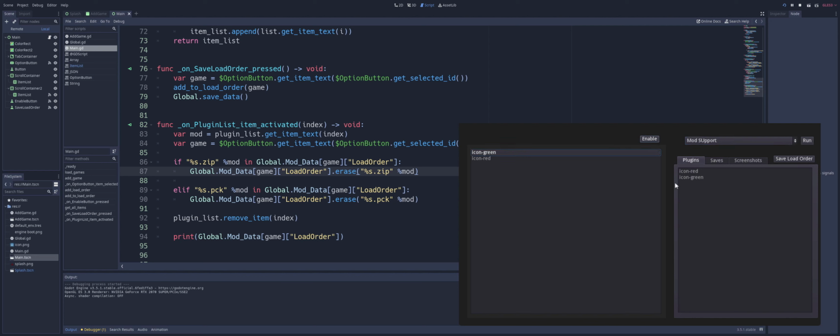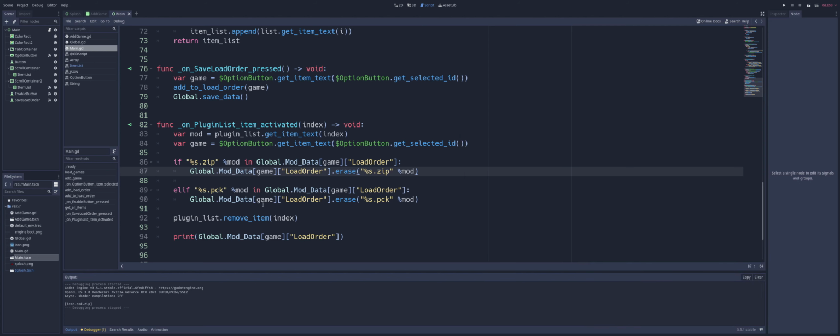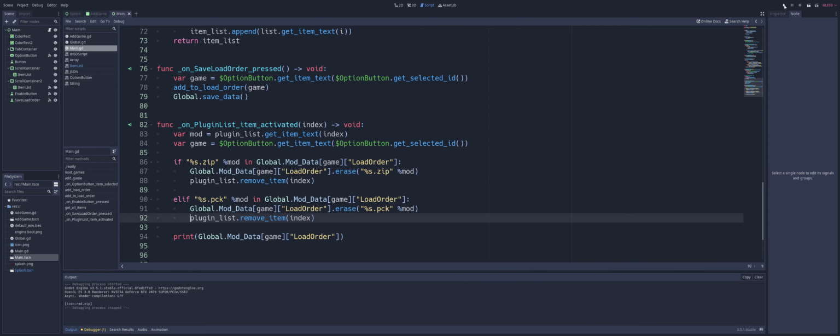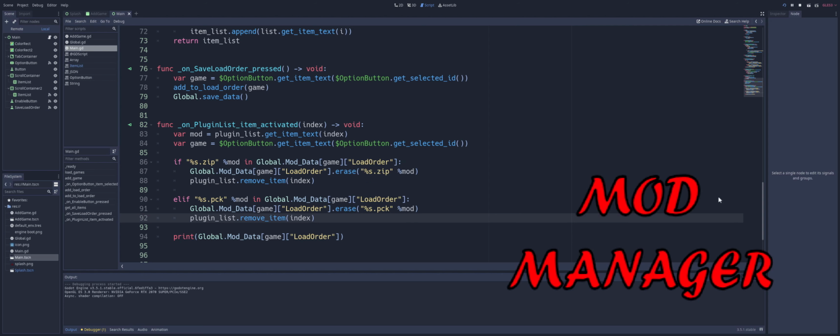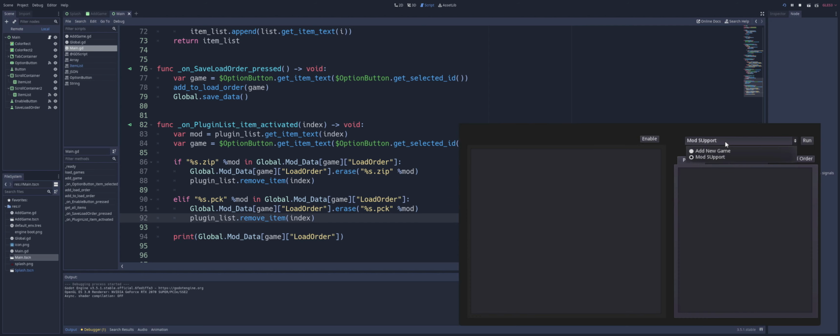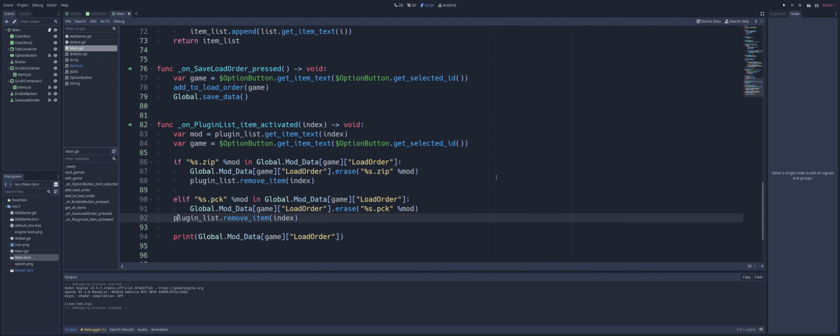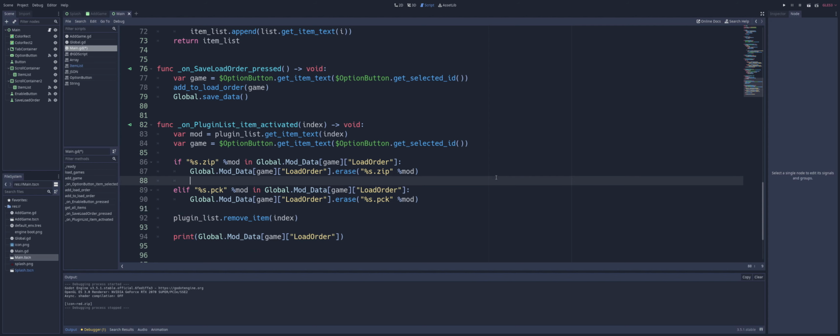Now if we're to add green, I can remove green. Whereas if we had it like this, I think green might have caused an issue and not have been deleted. So let's take a look. Green, and would that have worked? Yeah, see, that wouldn't have worked, so that would have introduced a bug. So with the way our thing is currently set up, we're definitely going to call that outside of our check. There we go. Now all we have to do is take a look at reordering our load order, moving things higher and lower in the priority.